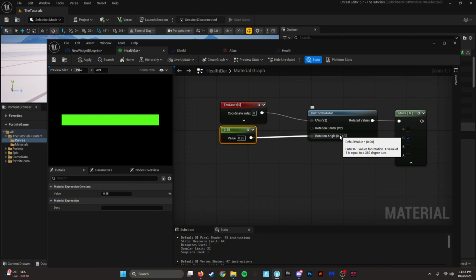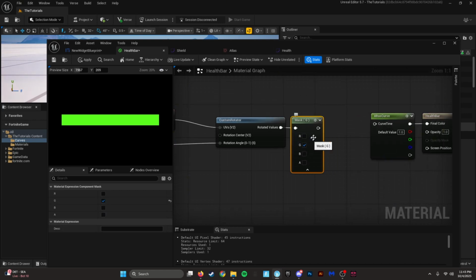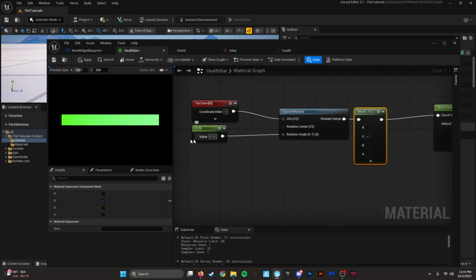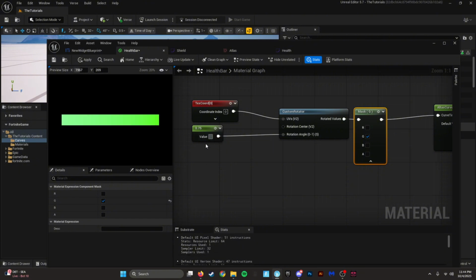A 90-degree turn is only 25% of a full circle, so that would be reflected as 0.25. And then you want to mask, and you just want to have the green ticked, and when you plug it into the curve, it looks exactly as you would think. If you want to have this the opposite way, have the lighter side go towards the other side, we can change the direction. We could do 0.75, and now it's facing the other way, but I want to keep it like this.